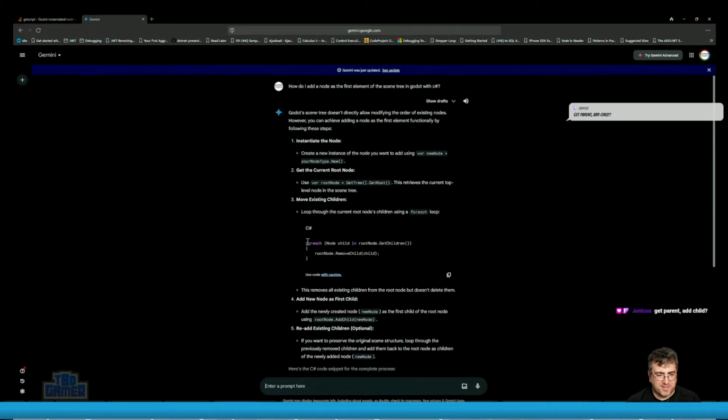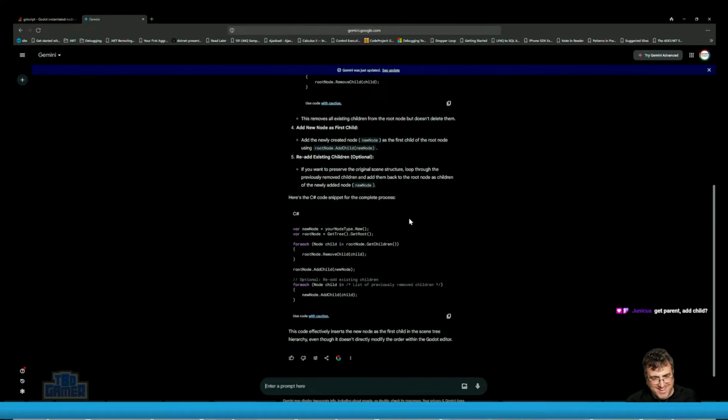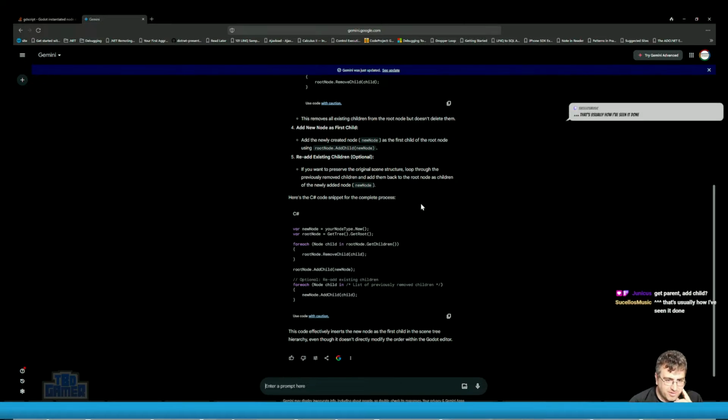But hold on. The solution that it offered me is to remove everything else and then add the new one. If you want to preserve the original structure, loop through the previously removed children and add them back to the root node as children. What about add sibling?